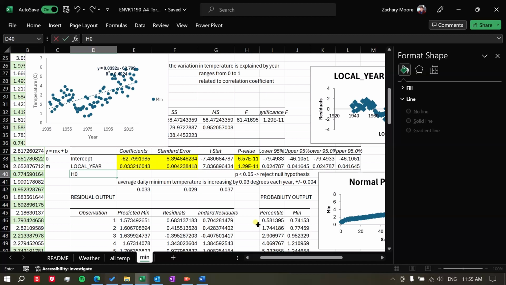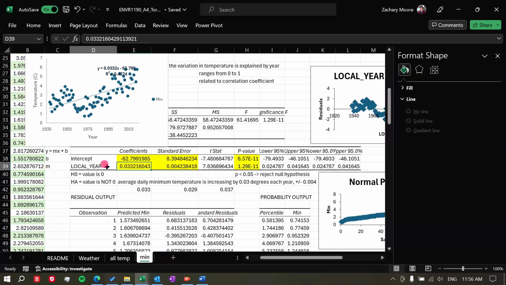For each of these variables, the null hypothesis is that the value is 0. Because again, when we're doing our hypothesis testing, we assume that basically nothing is going on, and then we try to provide evidence that something is going on. So our alternative hypothesis is that the value is not 0, which means that the intercept is not 0 because the p-value is less than 0.05, and the slope is not 0 because the p-value is less than 0.05.